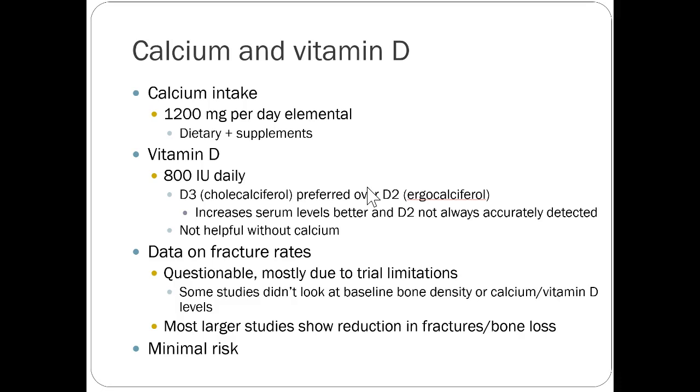The data for calcium vitamin D is overall kind of questionable. The trials are limited in some of the questions they looked at. So for example, some studies didn't even look at baseline bone density or calcium vitamin D levels before looking at end outcomes of fracture rates. So it's kind of hard to say if supplementing a person did all that much good if they had normal levels to begin with, right? Or normal bone density to begin with. So the bigger bodies of data have this kind of gaping issue with why they didn't look at the right stuff initially, probably because they looked retroactively and didn't necessarily have the ability to do that.